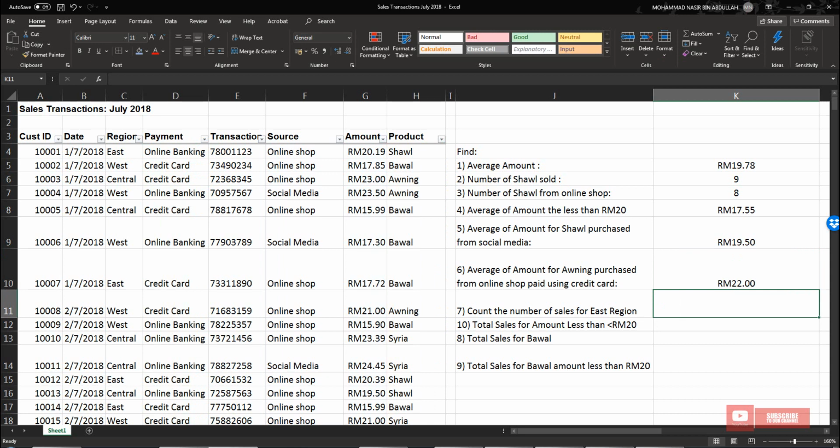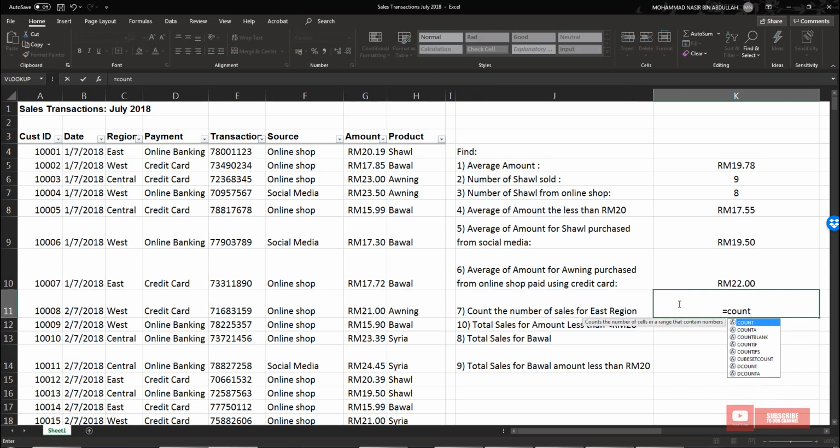So far, I hope you're okay. All right. So number 7, count the number of sales for each region. For count, that means we're going to use COUNT. Since we have a condition here, which is each region, we're going to use COUNTIF, right?